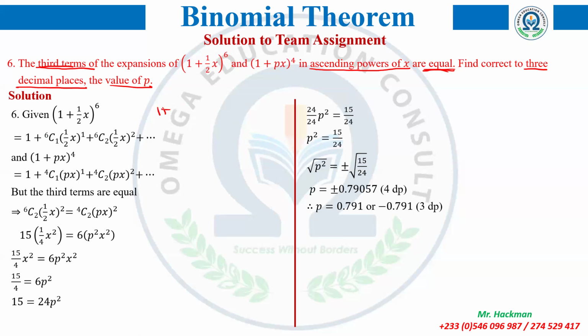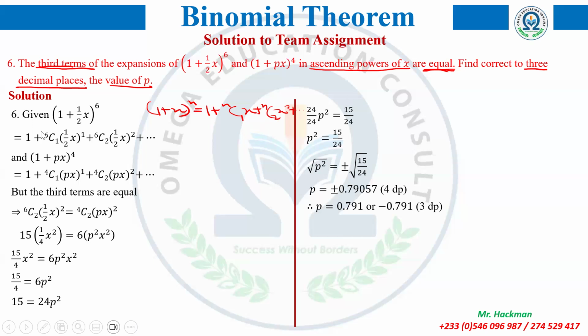1 plus x to the power n, when n belongs to the positive integers, is equal to 1 plus n combination 1 x plus n combination 2 x squared plus, ellipsis, and so on. That's exactly what I am going to do here. I compared mentally: I know that my n is 6 and my x is 1 over 2x, so that is half x.